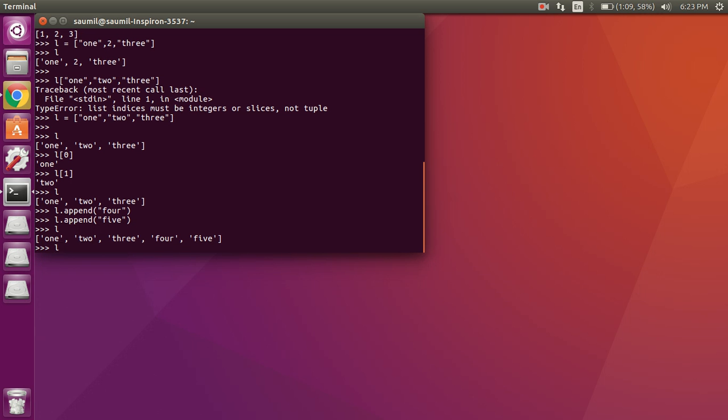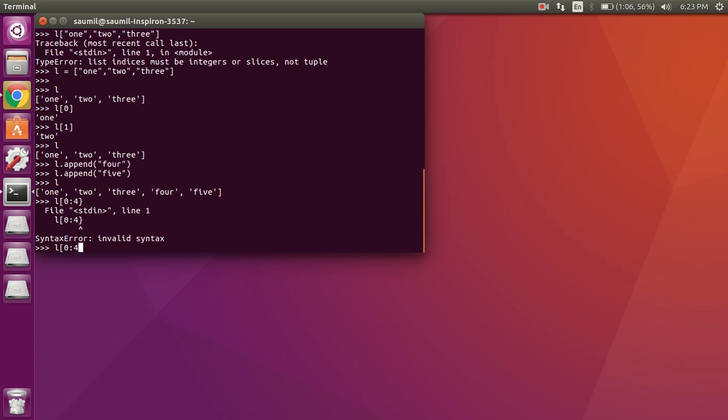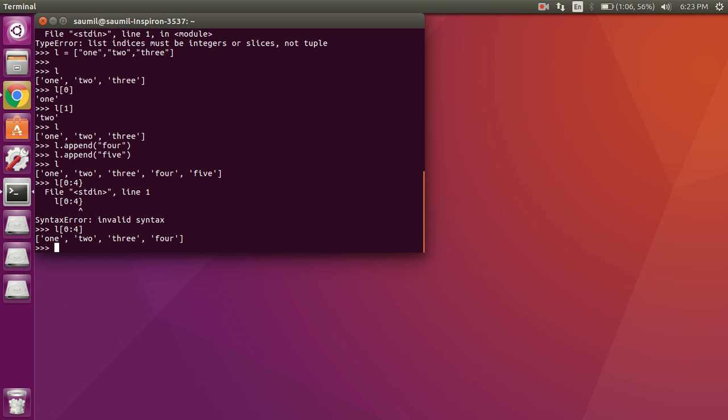You can also get more than one item at a single time, like if you write L of 0 to 4. It will give you all the items indexed from 0 to 4. Now 4 is not exactly 4, you have to subtract 1 from that, so 0, 1, 2 and 3. 4 is not included.